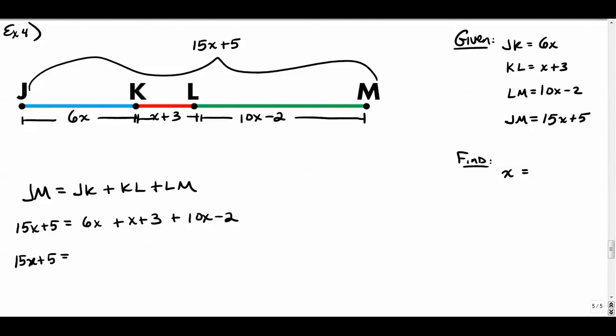So we have 6x plus 1x is 7x plus 10 is 17x. And 3 minus 2 is positive 1. I have variables on both sides. I'm going to leave my bigger x term on the right and move my smaller x term over to it by the inverse. So 15x minus 15x cancel. Leaving us with 5 is equal to 17 minus 15 is 2x plus 1. 5 is equal to 2x plus 1. I'm going to subtract 1. And I'm going to get x is 2. x is 2. And that is our answer.